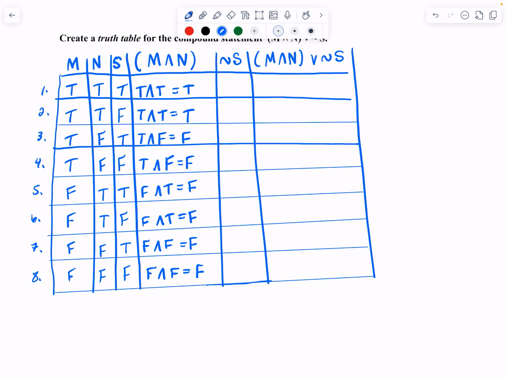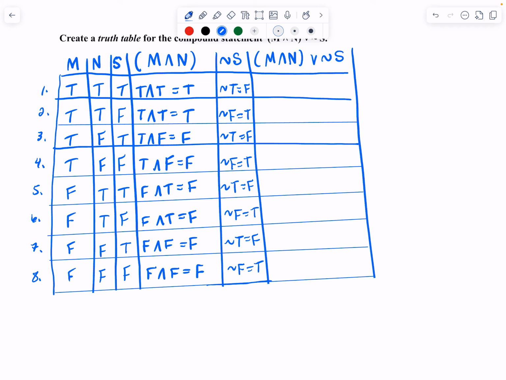Now I have negation S. So negation S, I'm looking at the S column. So I'm going to negate true, negate false, negate true, negate false, negate true, negate false, negate true, negate false. Okay, so this becomes false, true, false, true, false, true, false, true. Okay, now putting the pieces together.